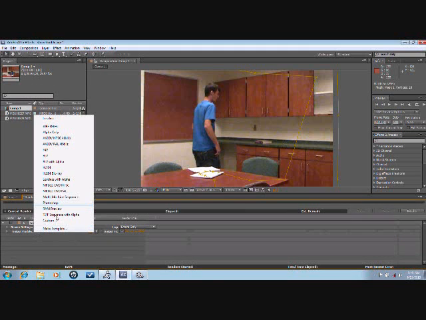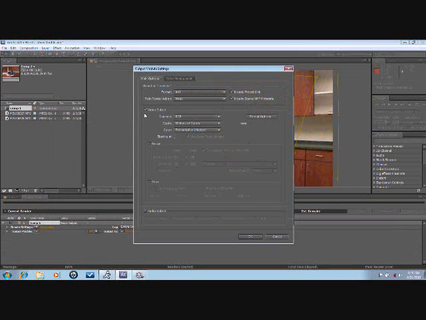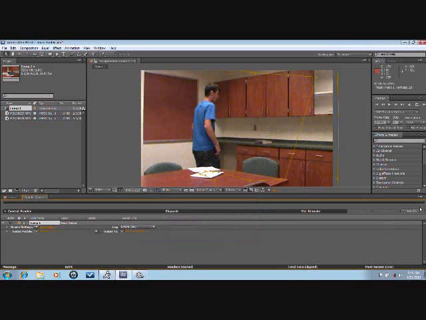I tend to do mine on custom. Video output, you want your audio. I do 16, and then you click OK, and then you click render, and it'll render it. And when you're finished rendering, it'll look like this right here.